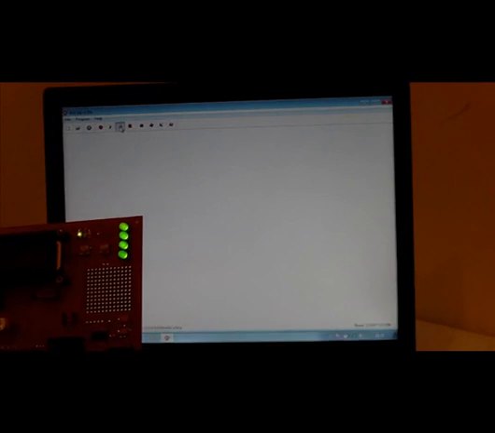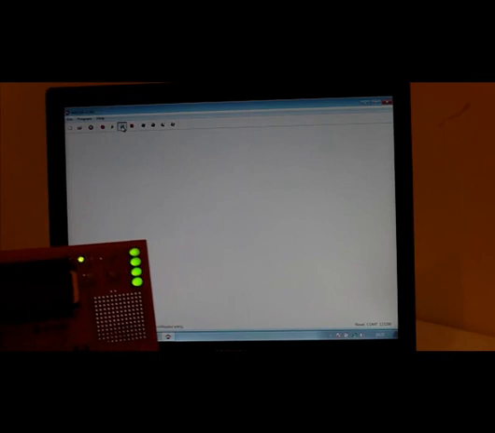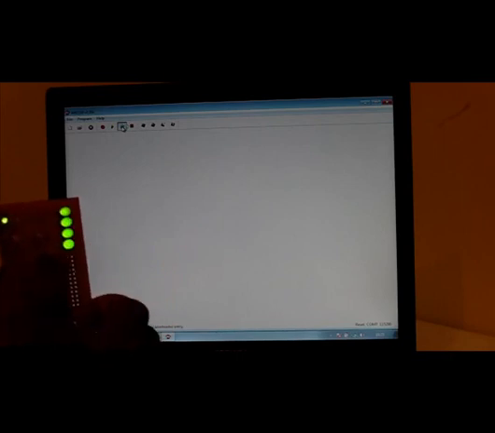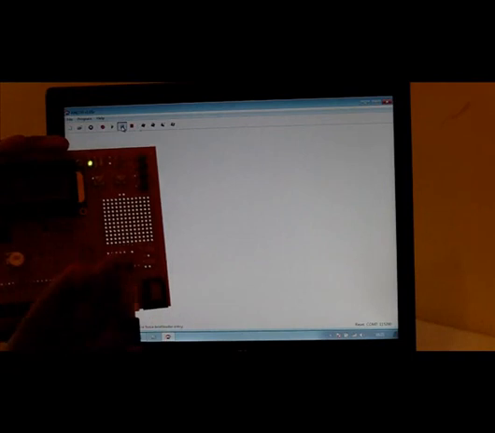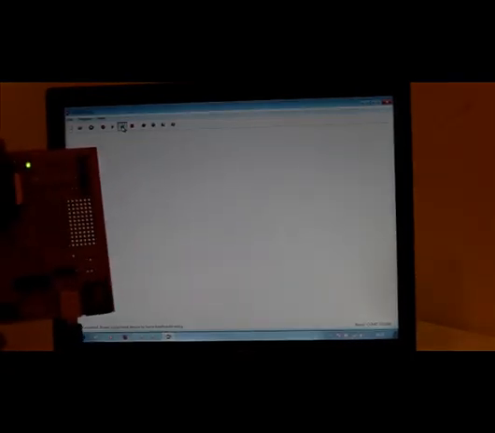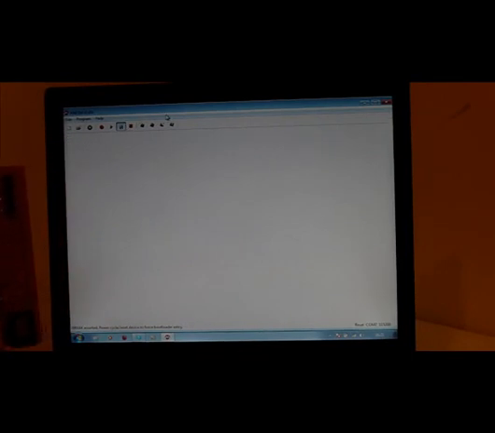Then the next thing to do is to reset the board. Now reset, there is a tact switch here written reset, so we press the reset button on the board. After pressing the reset button, let's press the red button here, which is a stop button.